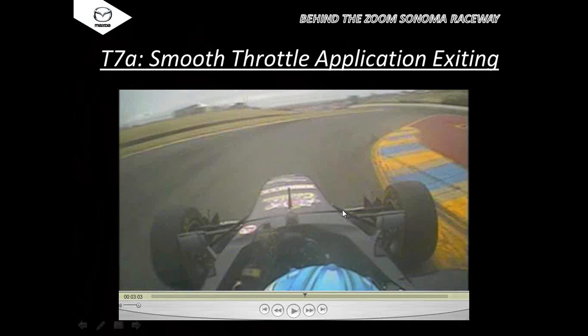So exiting 7A is one of the most important corners on the track to get the power down because it leads into a passing zone. So the first corner that you see on your screen is going into turn 8. No matter what you're in, it will be flat out at this point. It's pretty easy. But as we get through the S's, turn 10 is going to be the tricky part.